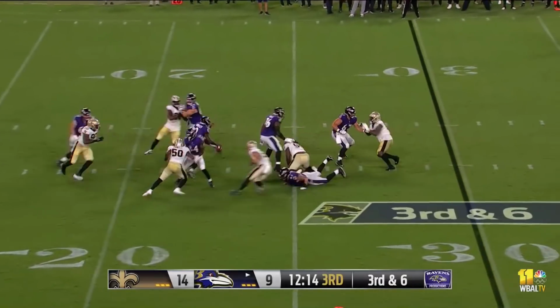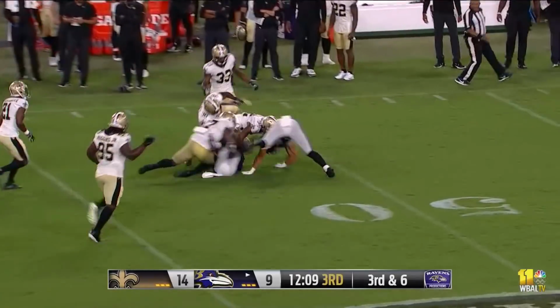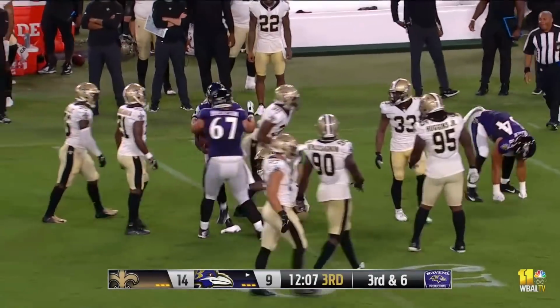Saints bring a blitz. Huntley in trouble. He escapes to the left. He'll tuck and run. He's got a first down and more. Across the 45 and tumbles down to the 49-yard line.